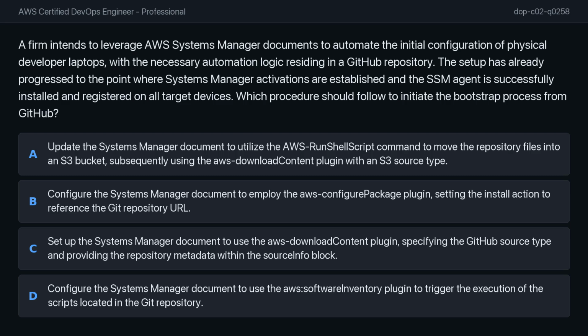All right, here's the question. A project manager on your team wants to ensure all developers run Git repository files into an S3 bucket using AWS Systems Manager document without the use of Git client software. Which functionality can AWS Lambda hosted use in this scenario?